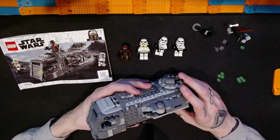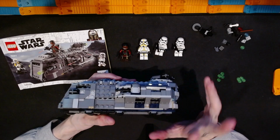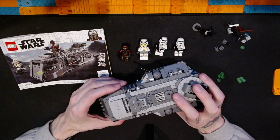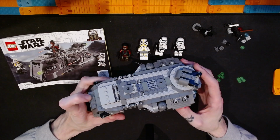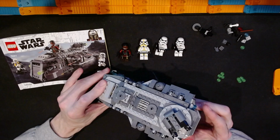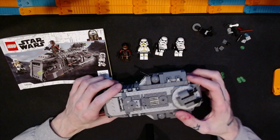478 pieces here, and there's not a ton of greebling, but there's almost greebling, which you don't always get on a ship like this, and I think that's pretty cool. And there's lots of clips and lots of hinges and lots of different things to show, and it does them all in a pretty good way, I think. So yeah, this is all right.